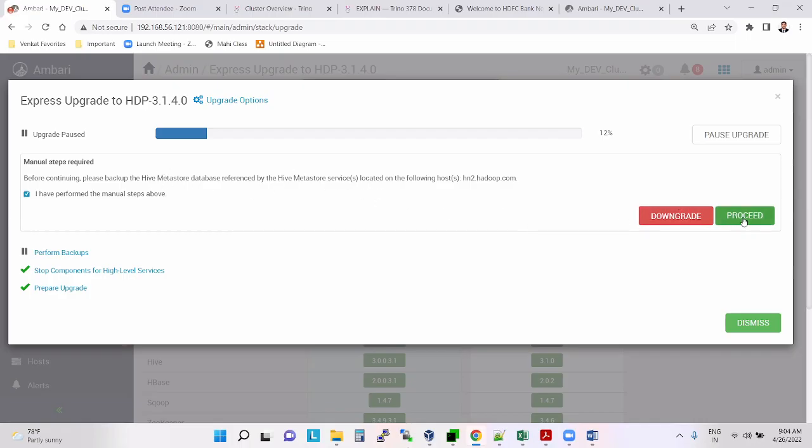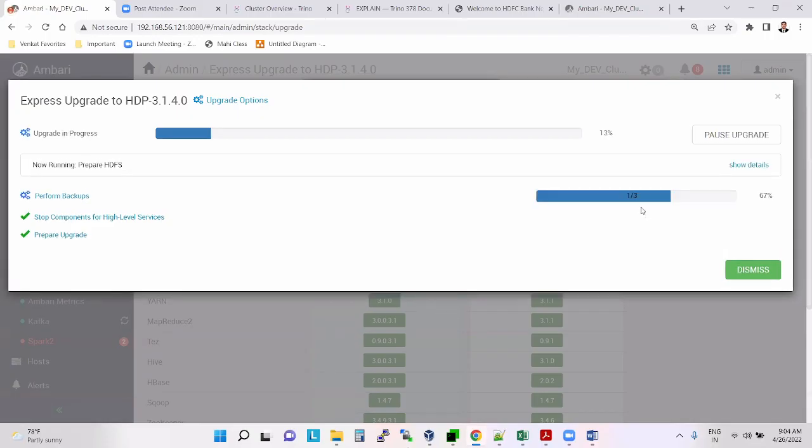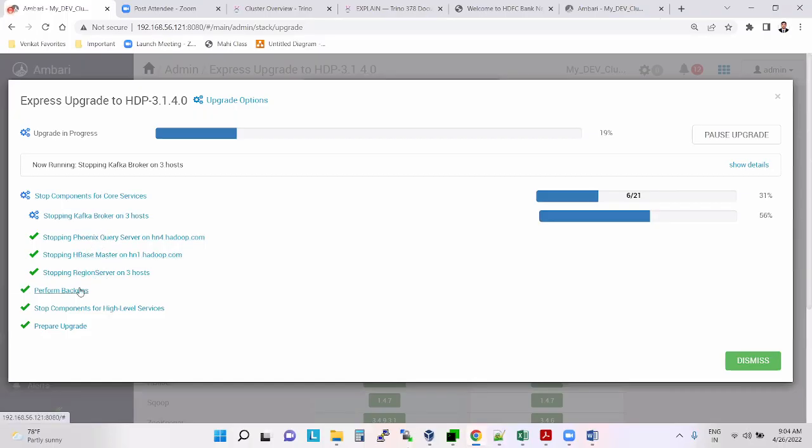Yes, we have already taken it. Proceed. If you still have any services, Kafka, Phoenix, HBase, all those things are getting stopped.